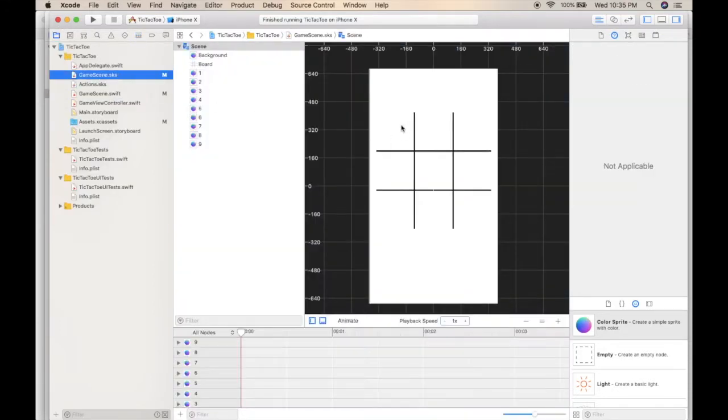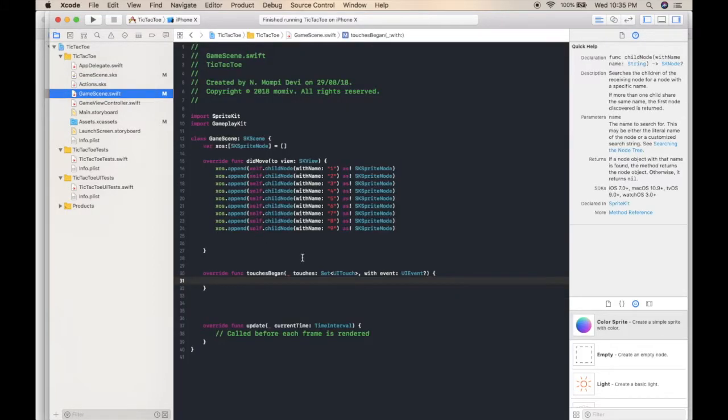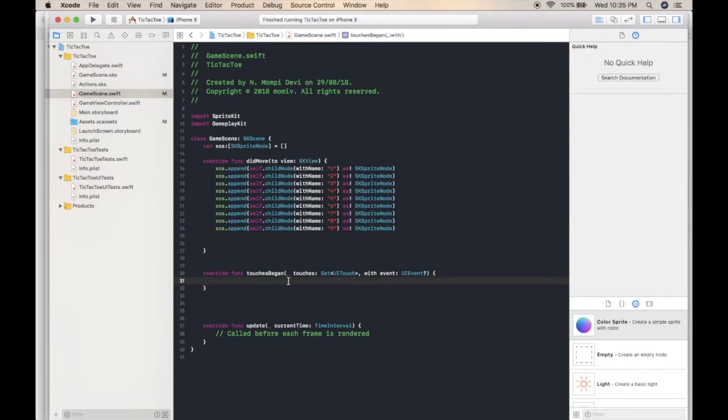If you remember the color sprites here, only if the touches happen in these color sprites should the touch register. So we'll test that out now. There are many touches that are being detected, so we are going to handle all of these touches one by one.